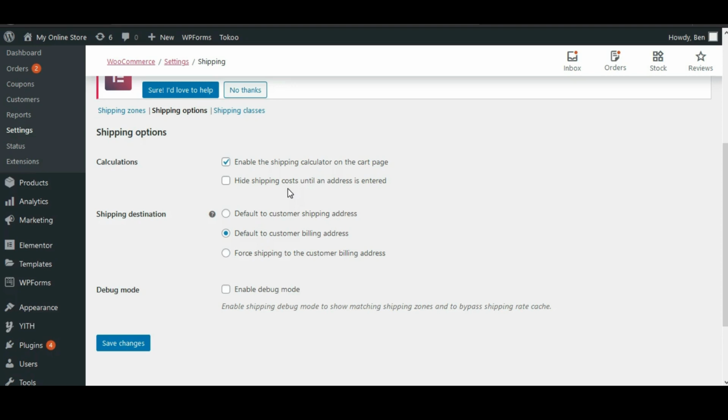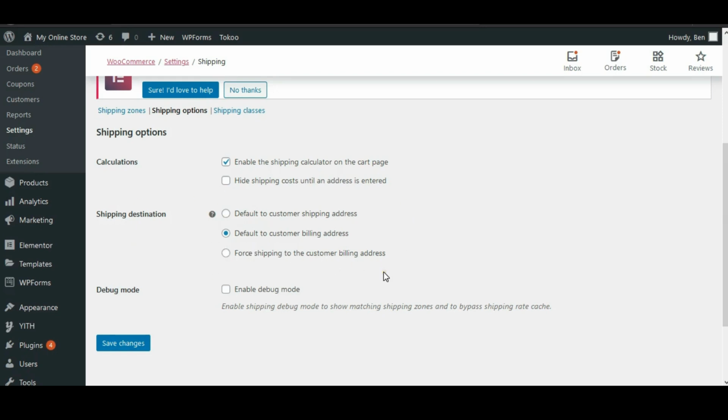So you may choose which option you think will be appropriate for you and something that will resonate well with your customers. But basically, this option hides shipping costs, the cost of the shipping, until the address of the user has been entered. So if the user does not enter the address, no shipping cost will be displayed until they have done that.